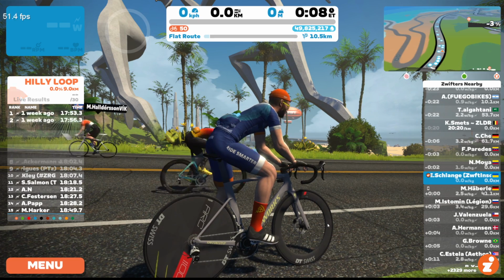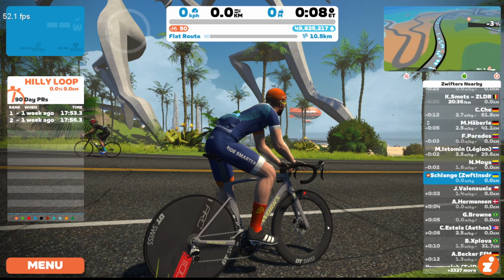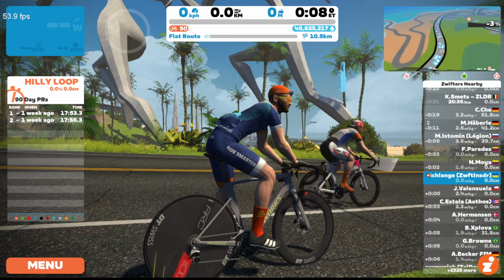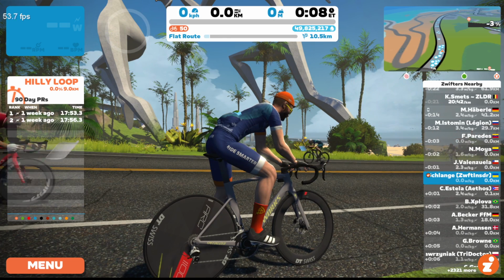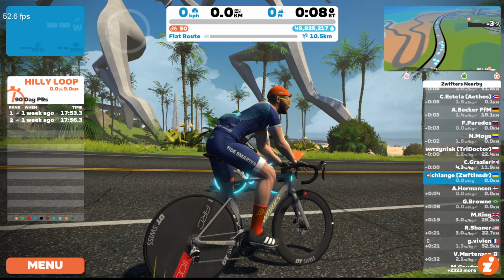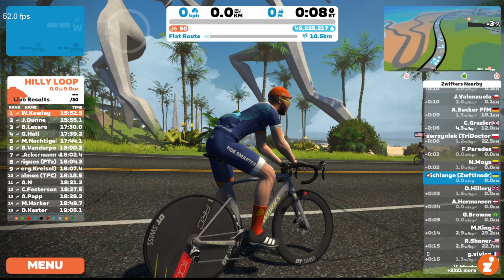I also wanted to show you something which I find interesting. I'm not sure if it's going to be an issue for Windows users or not, but I think it's worth calling out. And that is the processor usage for this feature. So I'm going to pull up real quick the Windows Task Manager.